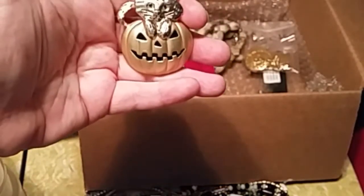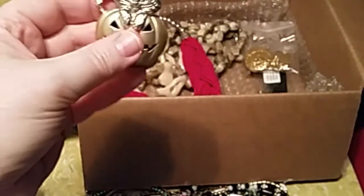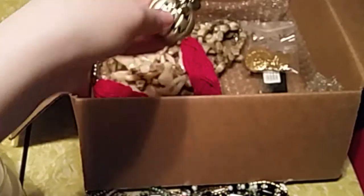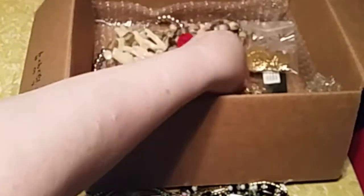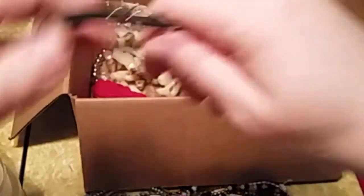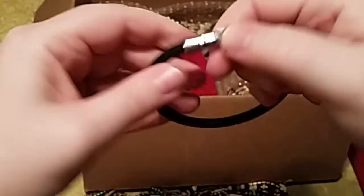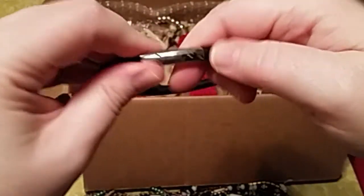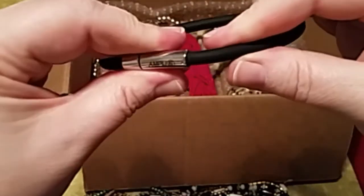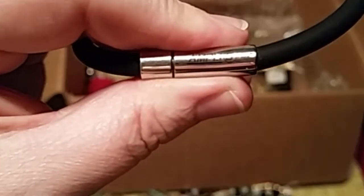We're going to put this cute little Halloween brooch in there that still, if you push on it, does make a sound, but I think if you just change the battery, it would light up also. We're going to put that in there. This was a bracelet I bought from Barbie and Ken a while back, and I looked it up, and it is worth money. So don't just think this is a throwaway bracelet. I'm telling you this. Look it up. See, right there, it has a name on it.